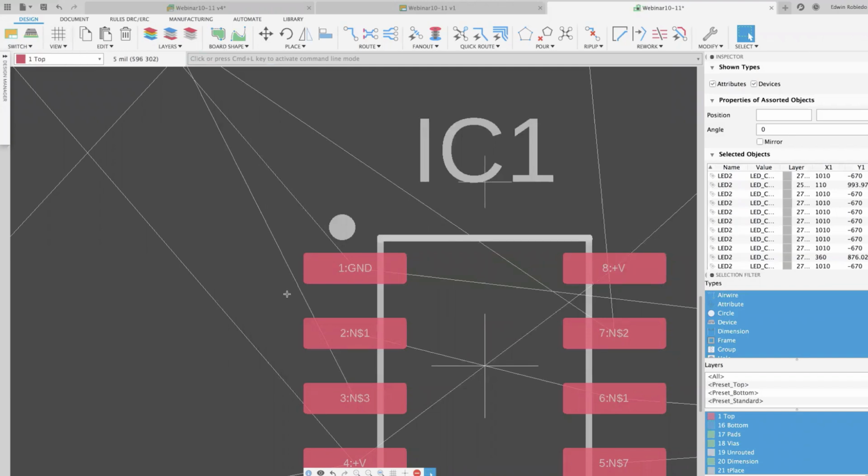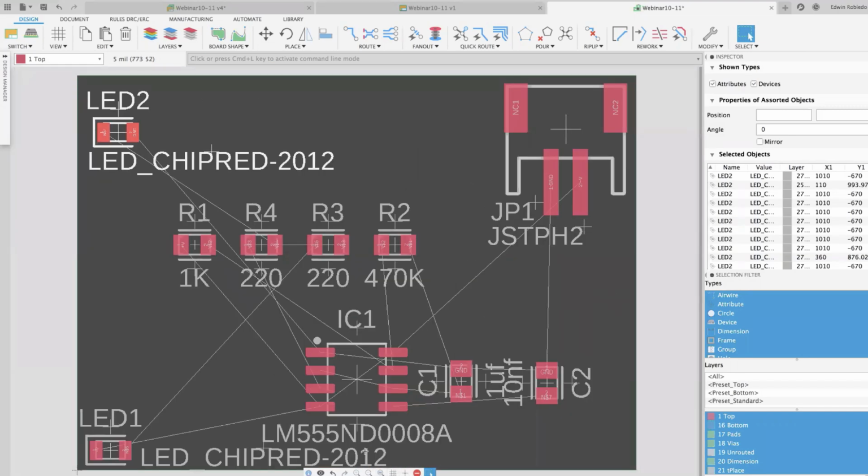Okay. Now I'm going to go ahead and do a zoom to fit. Now what I want to do is start routing. Now that I've placed my components, first you define a layer stack up, okay? That's what we did first. We did the DRC, we went to layers, and we made some modifications to our sizes as well as reviewed the clearances that we wanted to use.